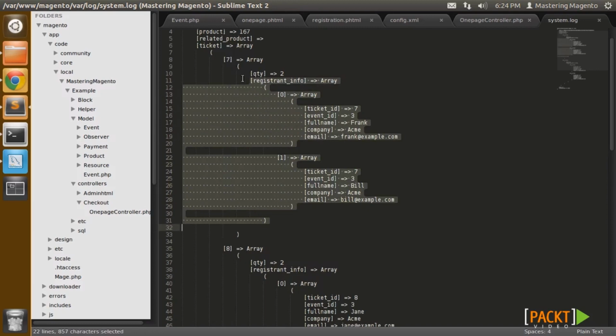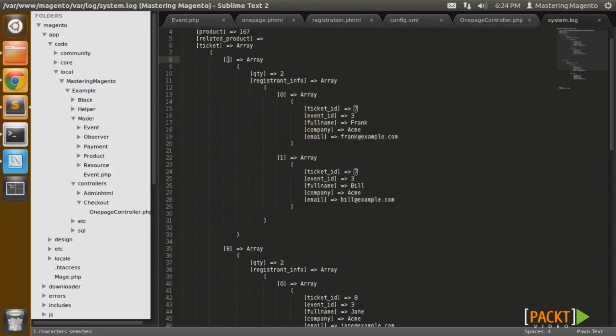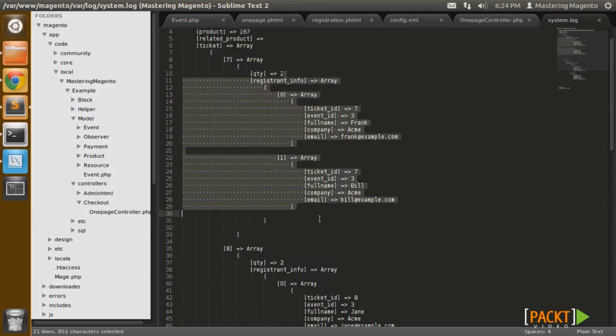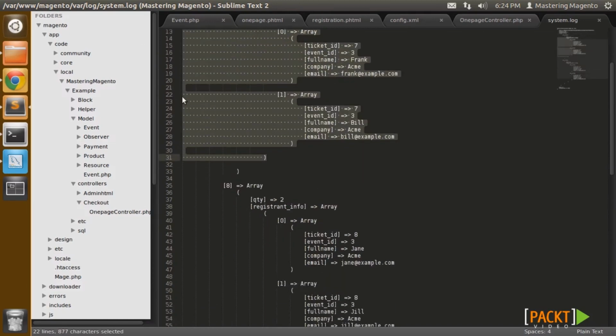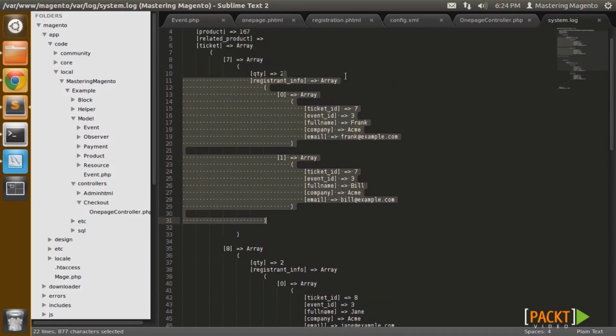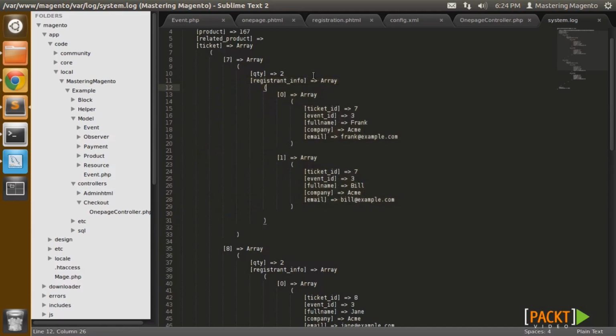The ticket array was previously just tracking the ticket ID as an index and then the quantity, and now I've added this portion here. What this is going to allow me to do is, once my order is finally placed and everything is paid for, process the registrant info and get everything saved into the database. This is an intermediate step to getting everything saved properly into a registrant table.